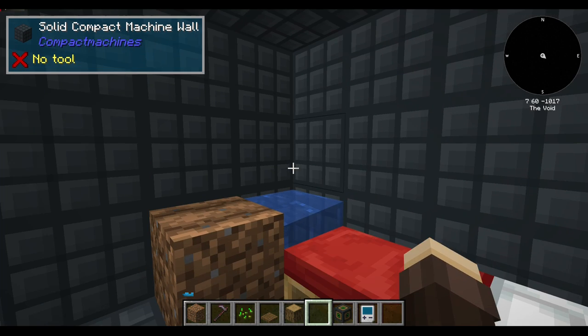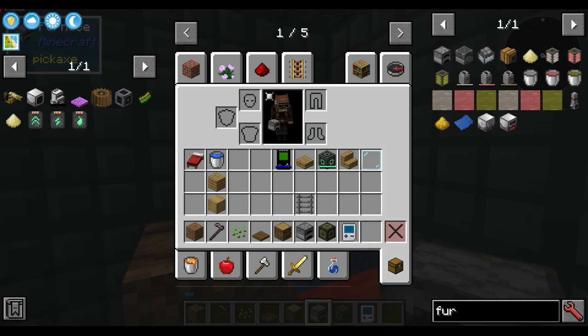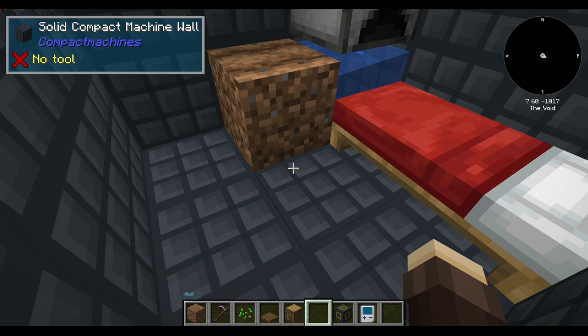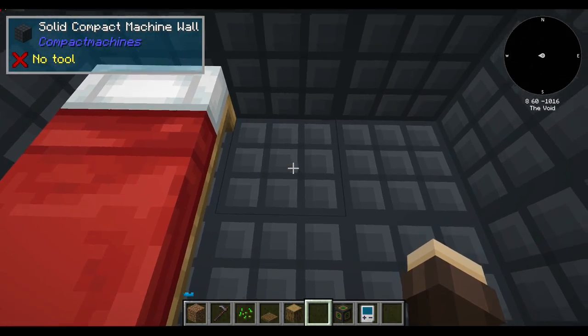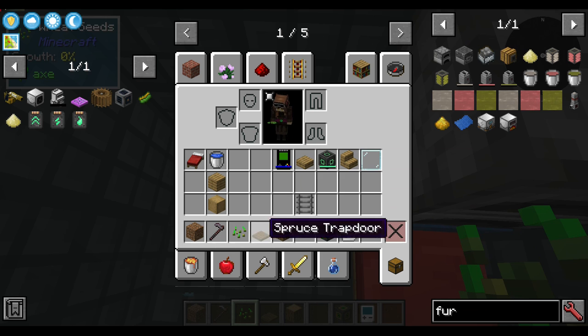Okay, let's see. What else do I need? I could put, like, a furnace. Yeah, that works. Just a simple furnace. Nothing crazy. My crafting table, I could probably put... I need room to spawn in, so this one block will do just fine. I'll put my seeds in.